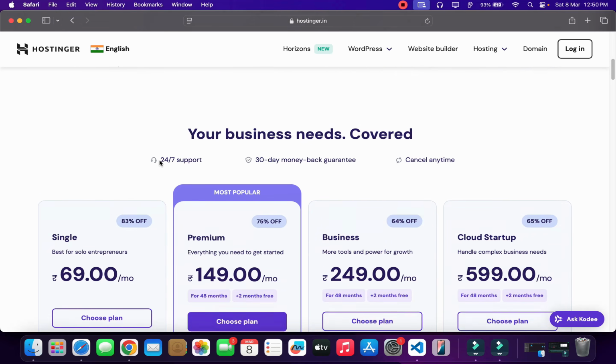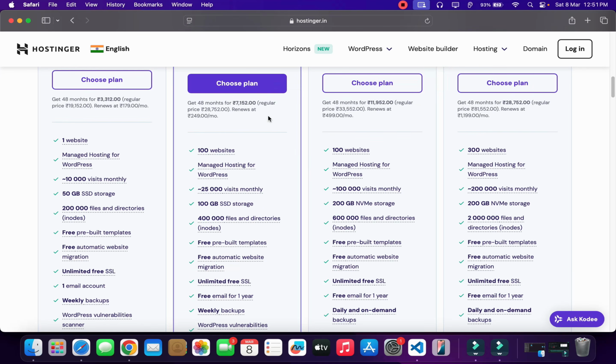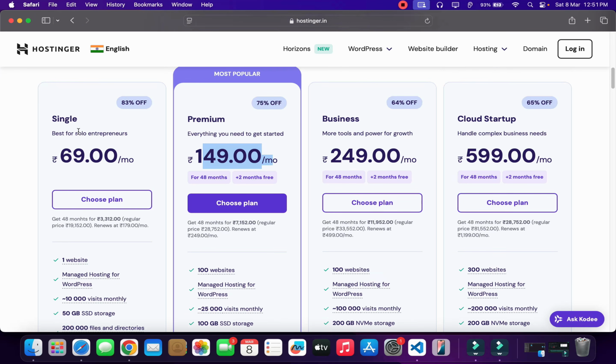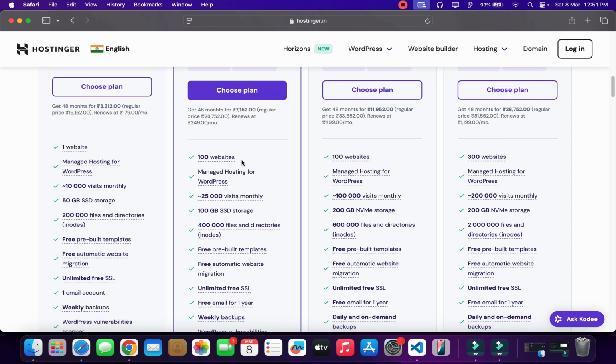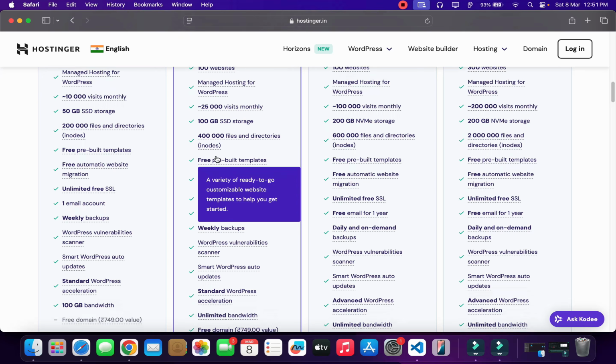So if you come back here, you can compare which package you want to take. If you are starting up with a small project, you can pick this one, but I would highly encourage you to take the premium one, which is very much affordable and you can have a lot of features in that. So you can see what you will get in the premium. You can pick any one. The starter one is for a single website and this one is for multiple websites, in which you will have a lot of extra features. So you will have up to 10 websites you can host, manage Hostinger, like monthly visitors, storage. That's all you will find.